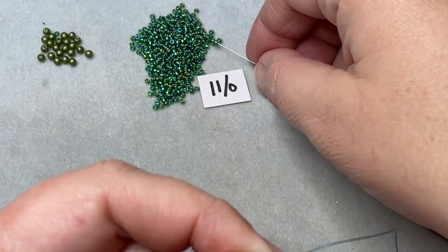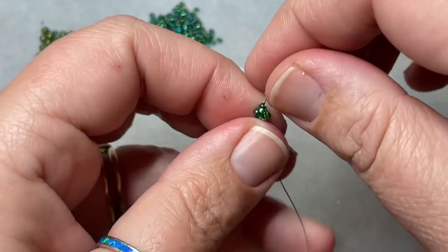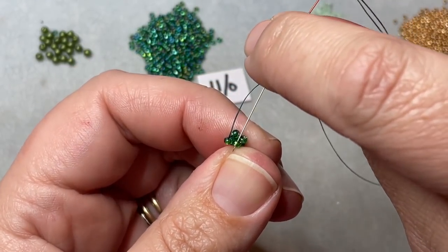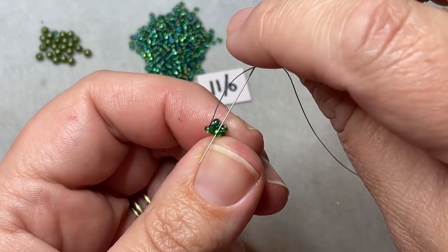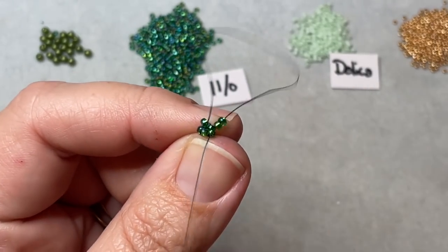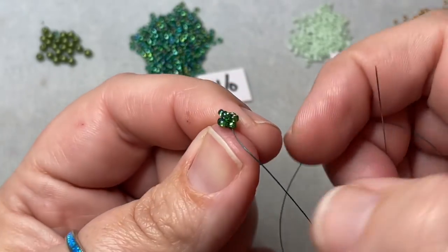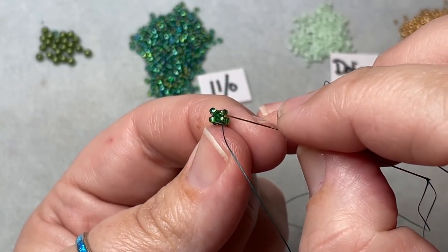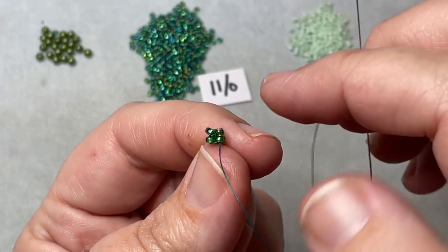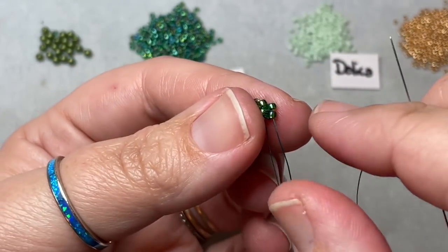So I pick up 2 of my regular 11s here. I'm coming out of stack 3. And I'm going to take my needle and I'm going to come down through stack 4. So now on top of my 4 base beads, I now have 4 new beads. Now you'll notice that the new beads sit kind of almost diagonal to each other, and that's exactly how herringbone's supposed to look.